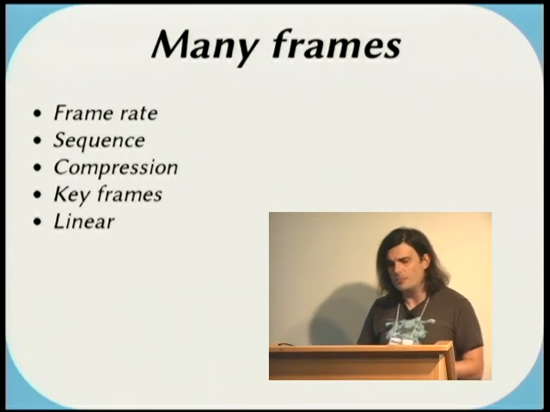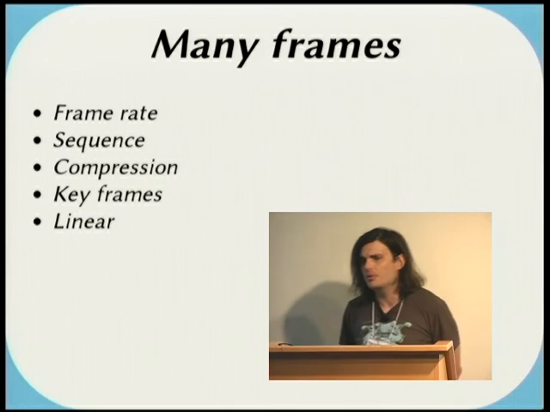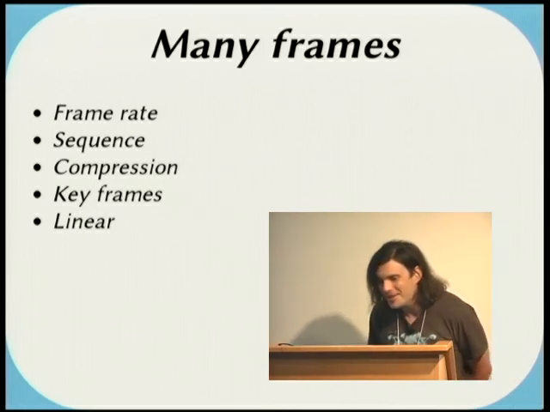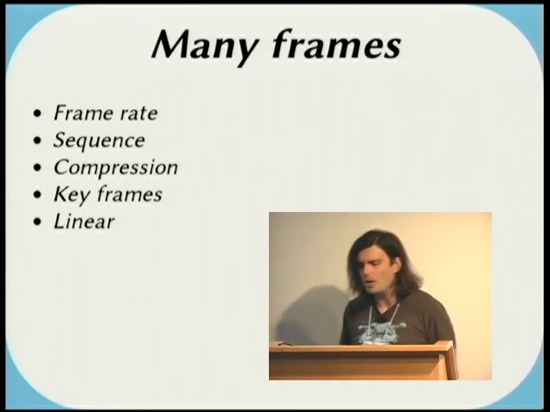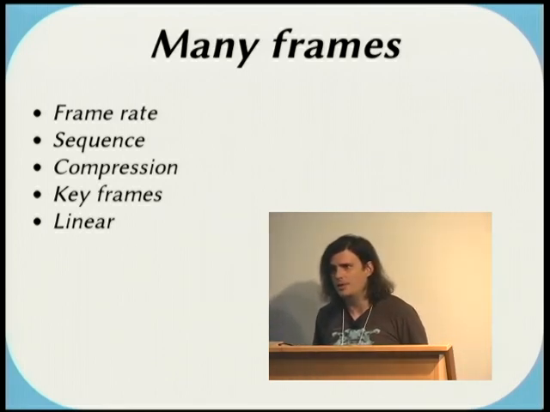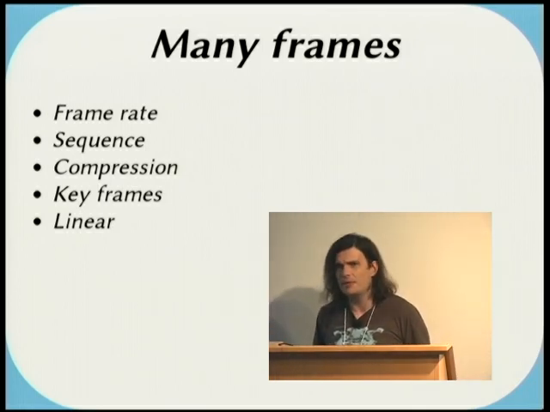So with many frames, though, there's a rate at which they go. Most film video is somewhere in the neighborhood of 25 point something frames per second, or a lot of digital video is 30 frames a second. Some of your Blu-ray and stuff is getting up into the 60 frames a second. Actually, your computer monitor has a 60 hertz refresh rate. There's even higher refresh rates now, 120, 240, depending on how much money you spend. And of course, a frame rate also could be, for instance, in high-speed photography, things like 1,000 to 2,000 frames a second or more.